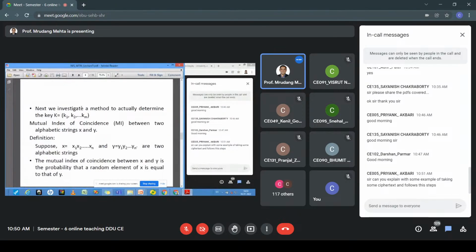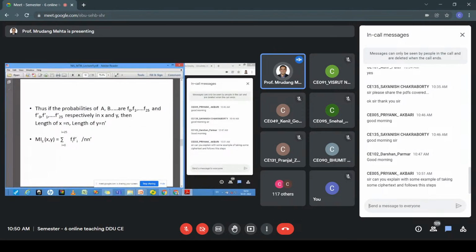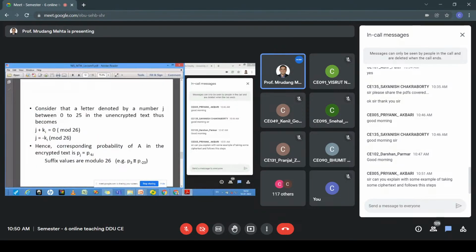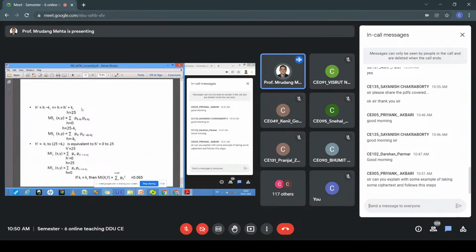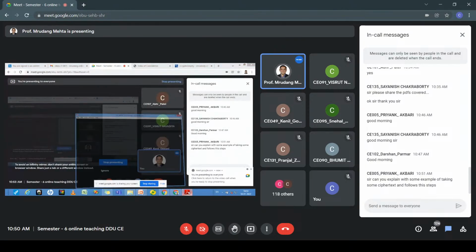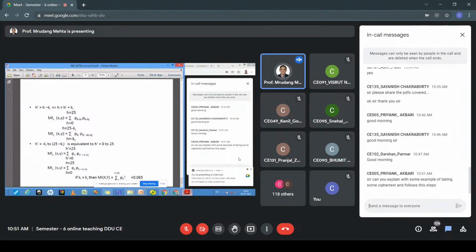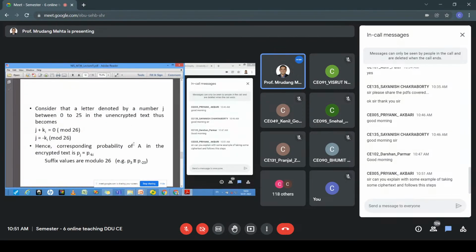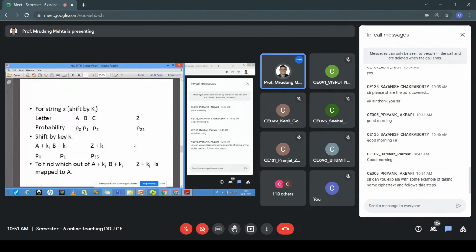And that is what you are supposed to do in the example also. I explained to you theoretically how it can be done, and now we will see this with the help of an example. So I suggest you go through lecture number 9, in case you have not revisited it. I have already discussed the theoretical concept of this cryptanalysis. Now we will see it with the example.